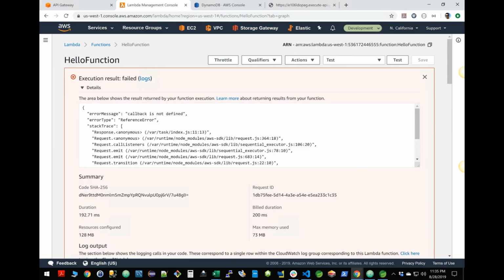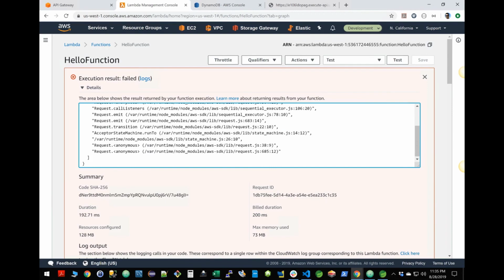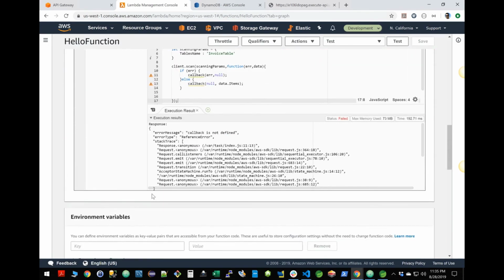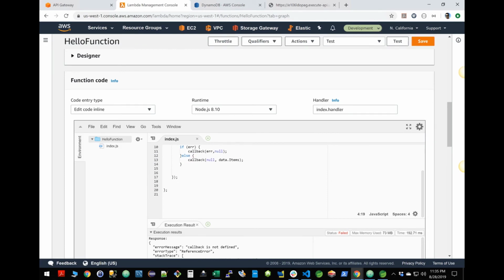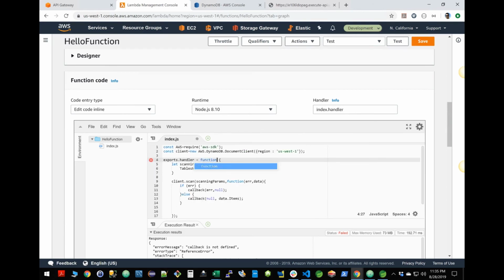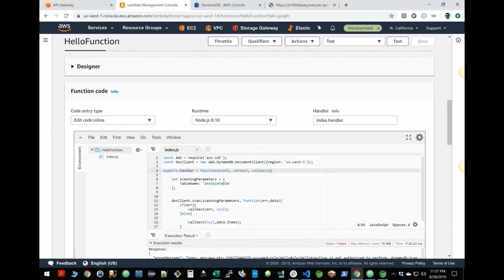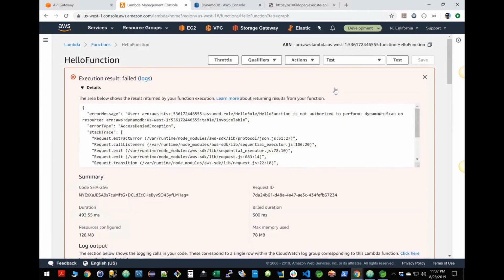Hopefully there's no error. There is an error, and it says callback is not identified. If you go down, in the handler I want to change this to function event. If you remember, we had event, context, and the callback. So I want to define the callback right here. Okay, guys, I just fixed this code by changing the main function, which has event, context, and callback. If you recall, we had the same thing here when we started building this function. So when I click on it, perfect.